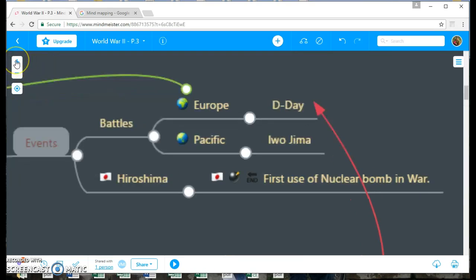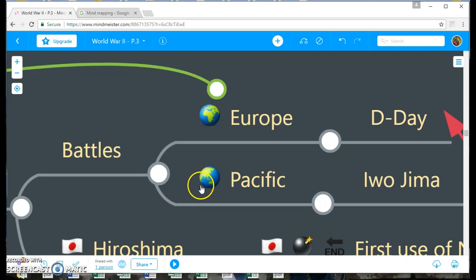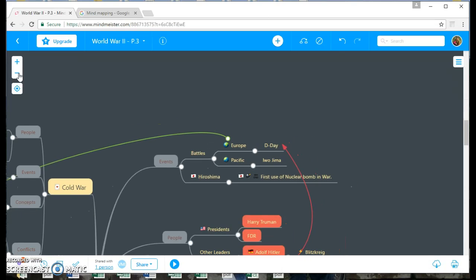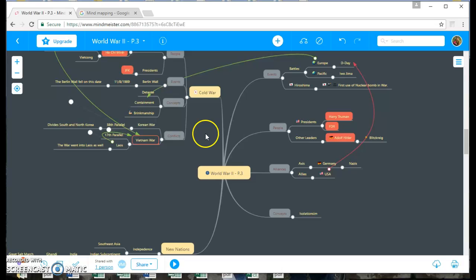And if you look even closer, I thought this was pretty cool of them. For the battles, they split it between Pacific and European theater. They actually put a globe of the Pacific, and they put a globe of Europe and North Africa. I thought this was a really fun way for them to explore, have fun, not put limits on their learning, and just see what they create, what they come up with.